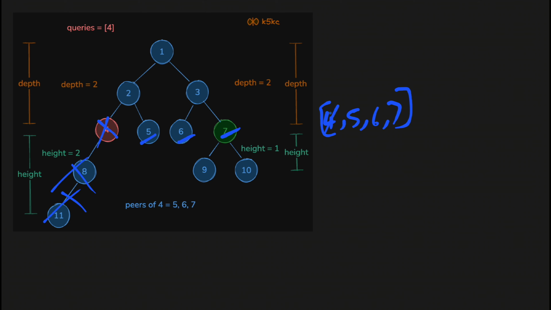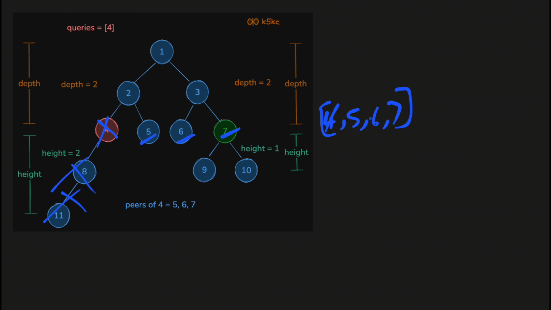But finding this maximum again may result in time complexity of O of n, because in the worst case, at a particular depth, the number of nodes may be proportional to the number of nodes in the tree, that is n. So for each query, if we try to calculate the longest path among the peer list, that may again result in time complexity of O of m into n. And now the question is, do we really need to store all the peers by depth? And the answer is no.